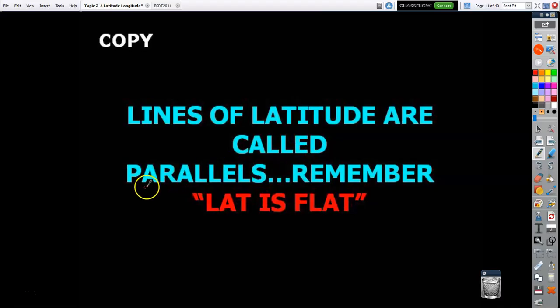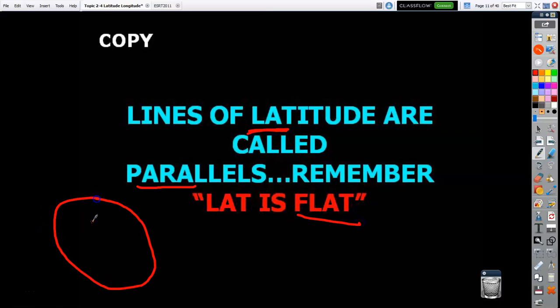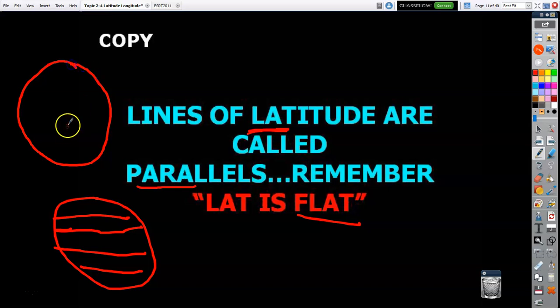Latitude lines, again, are called parallel. The way I remember latitude, I rhyme lat, to take the first part of latitude, lat, with flat. So lines on a globe that are the flat lines are latitude. Flat rhymes with lat. I think I remember in elementary school, my teacher taught me latitude ladder. I didn't like that. It confused me because then I started thinking, what do you do on a ladder? Oh, you climb up and down on a ladder. So that's what confused me using ladder.